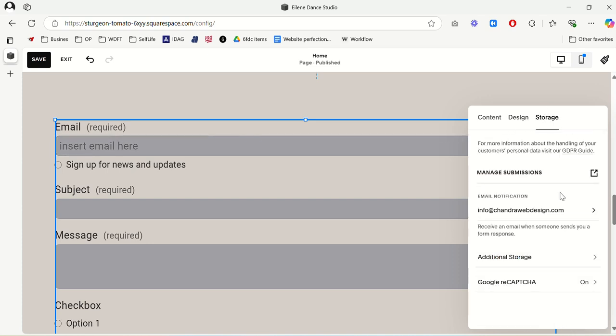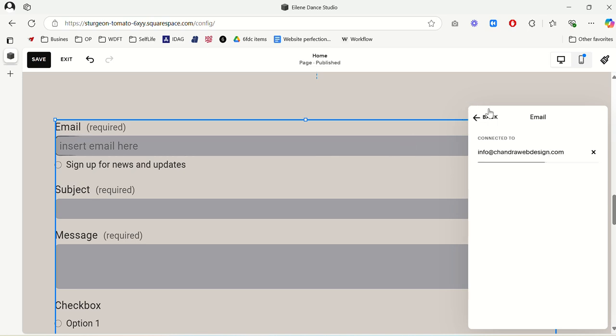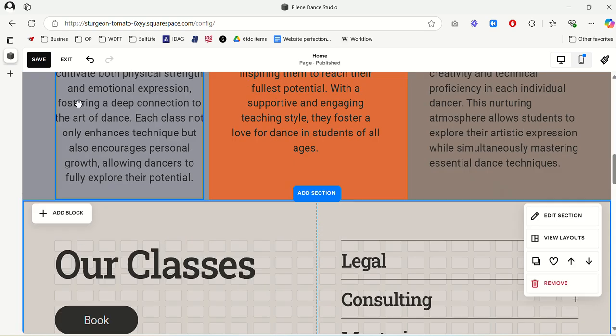As for storage, it will save on your Squarespace website. As long as you have an active subscription, it will save. But for efficiency, I would recommend having a dedicated Squarespace email just to collect notifications for when people sign up. So you would just click this and then make the edits here. And additional storage means any connections to like MailChimp, for instance.